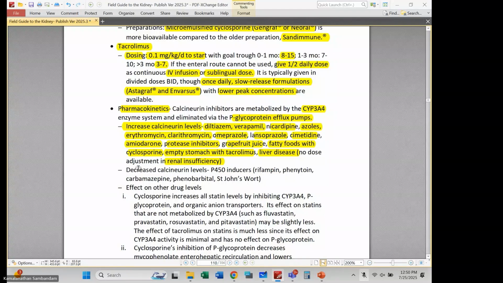Questions about that? Okay. Decreases in cyclosporin levels are with your P450 enzyme inducers. Rifampin is one that we run up against when certain tuberculosis, or if somebody's getting meningococcal prophylaxis is another instance in which we use rifampin, and a few others as a synergistic medication in certain severe Staph aureus infections. Phenytoin, carbamazepine. We recently had a patient who had Bartonella and was getting rifampin long-term for that.